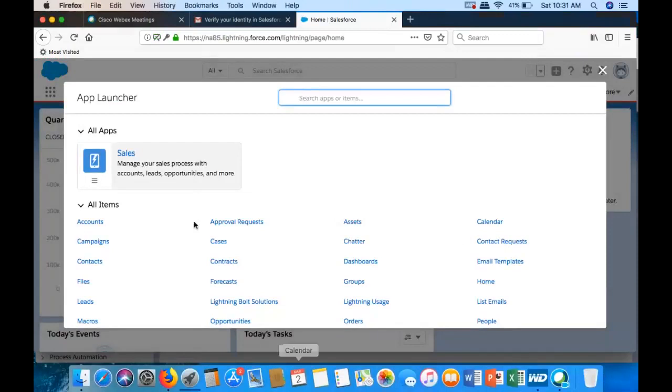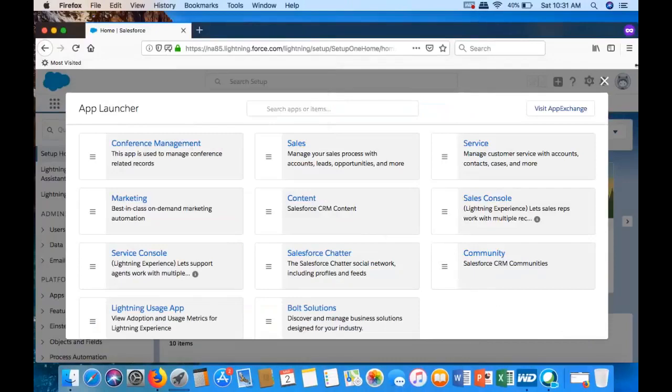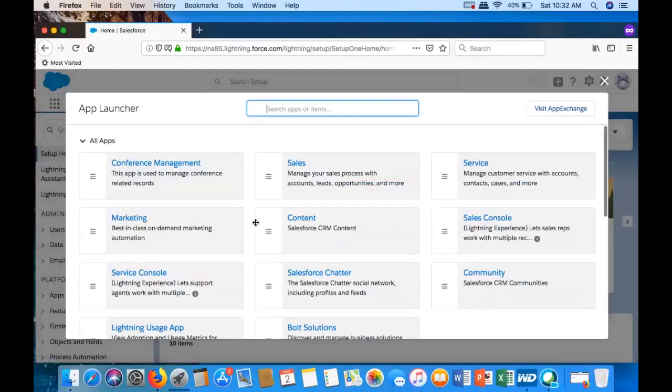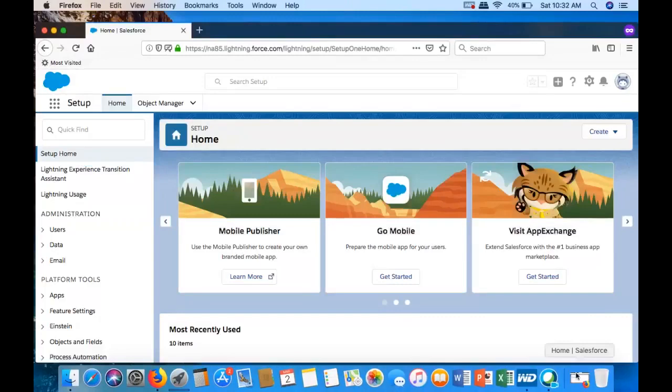Oh man, I don't know how to navigate between these. Yeah, you see, this is my admin account that I use every day. And when I go to apps, I'm able to see more apps here because as an admin, I have access to everything. Now, how were we able to control this? We were able to control this using something called profiles.